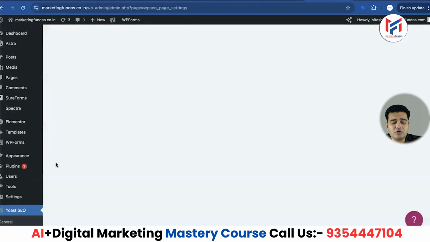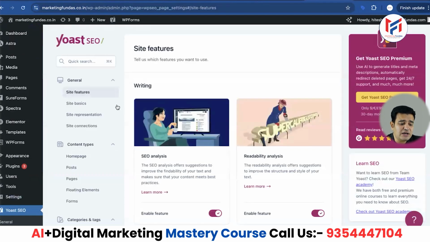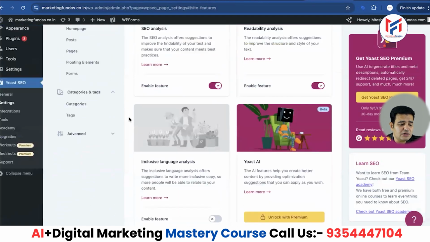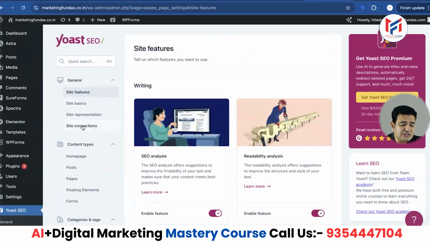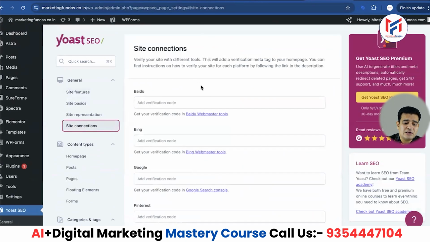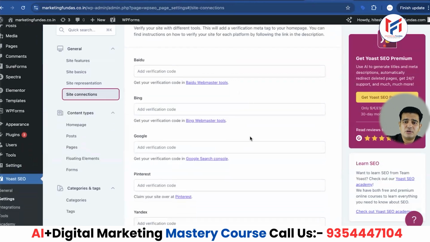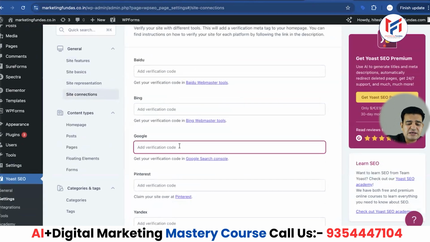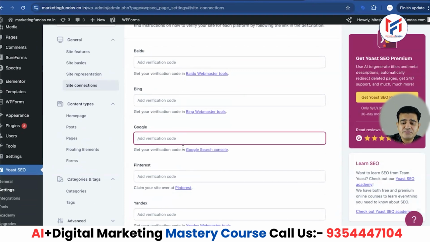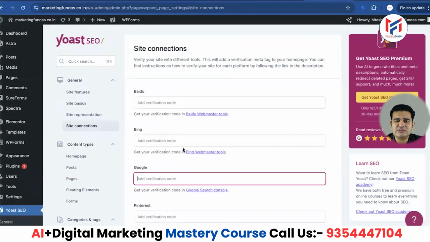And when you click on its settings, here in the settings, please pay attention. So friends, when you click on site connections, here inside you can see that, look, this is Google. It has also given us the option of Google Search Console. Okay. So the option is given here. Here guys, you will need to paste the verification code that you will receive. If you have a different search engine like Bing or any other, then you have to do it on them. So here, whatever verification code you get from Google Search Console, you will go to your website and paste it here. Understood guys? And we will update it. It's a simple process. Okay.